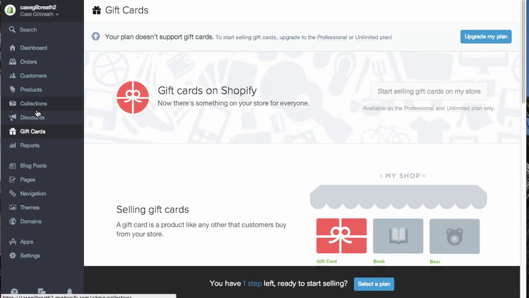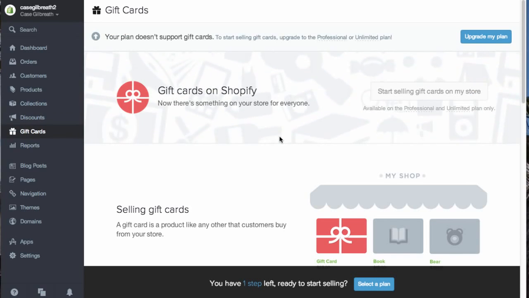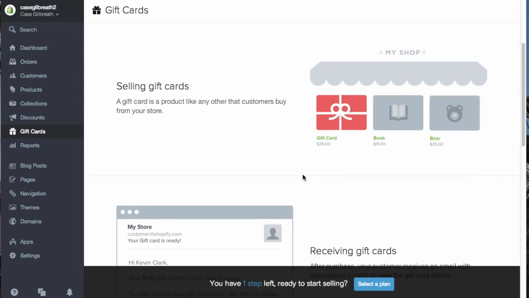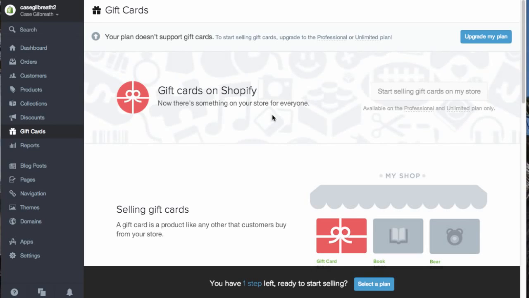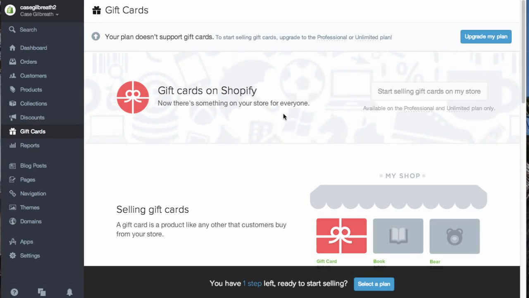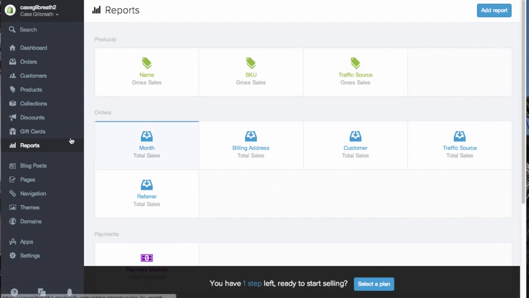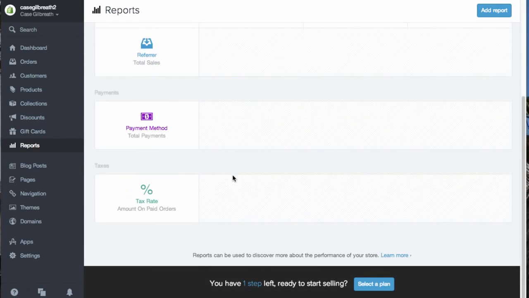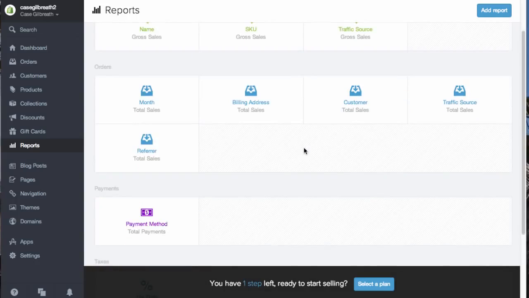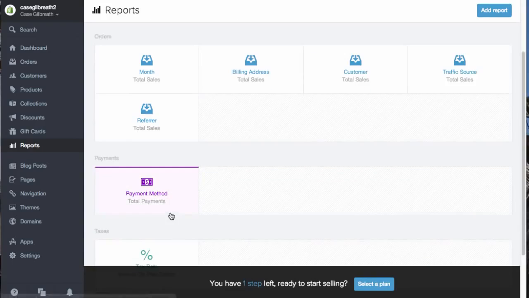Gift cards. So different plans that Shopify offers after your 14-day trial expires allow different things. One of their plans, a bit higher, I think, than the $29 a month plan, allows you to sell gift cards for your company. And this allows you to make custom, unique reports for your company. So you can create a report that tells you how many sales have been generated by month, where your customers are coming from, what areas you're shipping to, and really track your inventory, track what kind of payment methods you've been using.